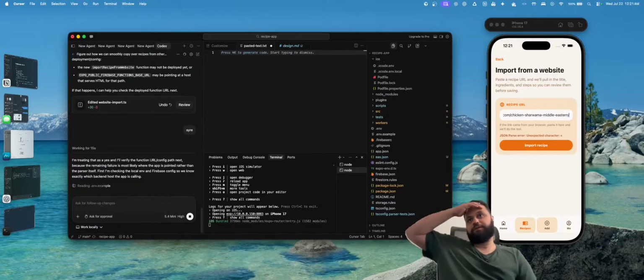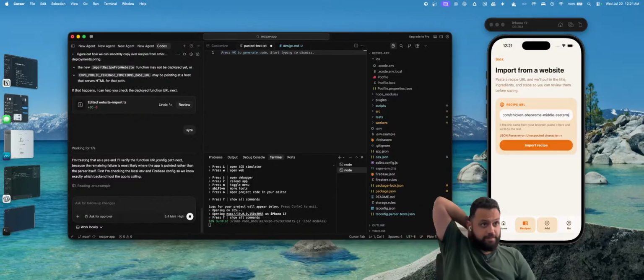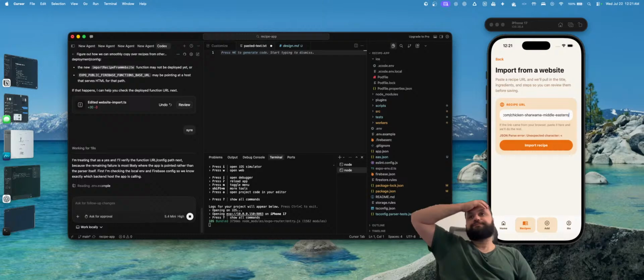Maybe it might not have been a great idea to put this in our MVP for now, but we'll see.